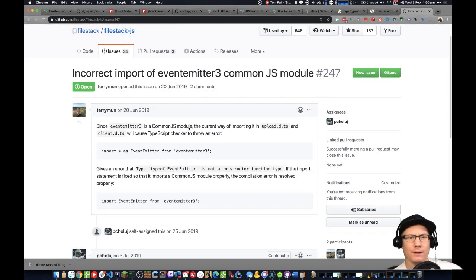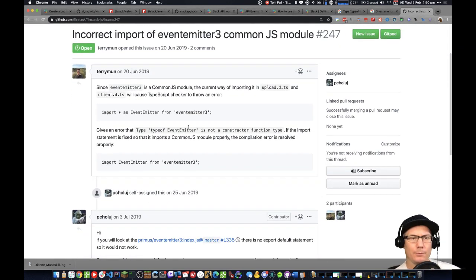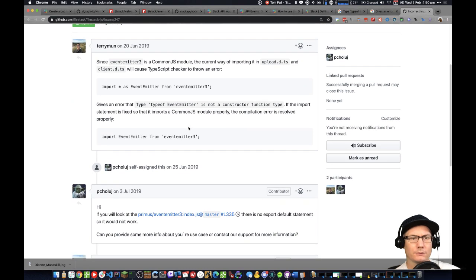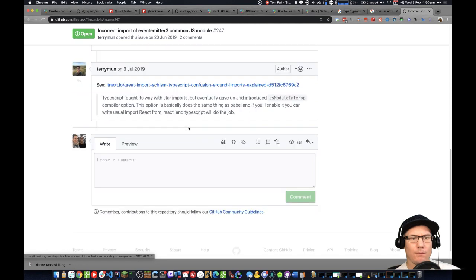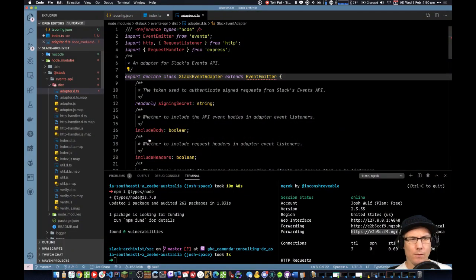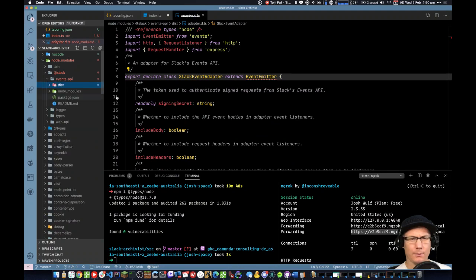Okay. Since Event Emitter 3 is a CommonJS module, upload. No, this is not right. JS module interop. Okay. Is this designed to work in the browser or something?